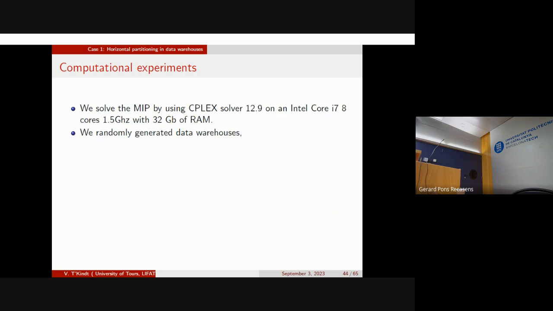Okay, I won't explain the protocol, but I randomly generated data warehouses, saying, okay, it could be like that, trying to capture all the possibilities. It's not the way you do it, that's the way we do it. In IP, I do as I want. So I started with 2-dimension tables. Each table is randomly assigned between 2 and 4 attributes, from 5 to 20 queries. So these are very, very small problems, very small data warehouses. I don't care about the number of rows in the tables, just the size and the shape of the data warehouse matters.